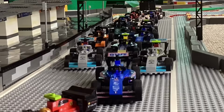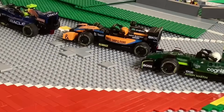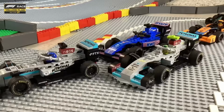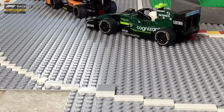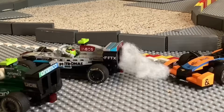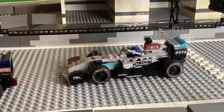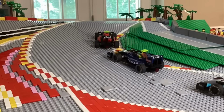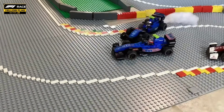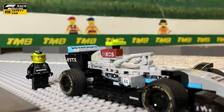It's lights out and away we go. Sainz reacts quickly as on the run down to Eau Rouge we go now. Hamilton, here comes Hamilton into the Lecomte chicane, and they make contact. Hamilton rises up into the air. He's made contact with Fernando Alonso. George Russell goes through. I think Hamilton's got problems. He's got problems with the underneath of his car. He's bound to crack some aerodynamic parts there, and he will be struggling. As Ocon loses a place and onto the gravel, the Williams spinning and then tagging the Alfa Romeo, Nicholas Latifi.